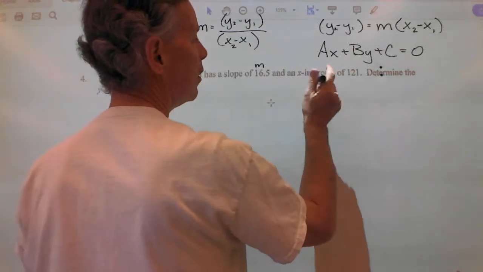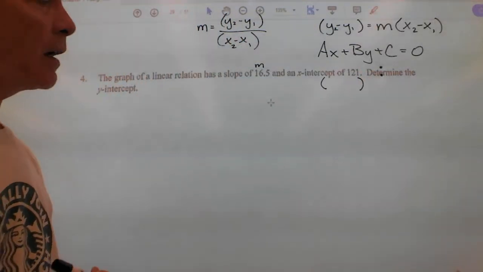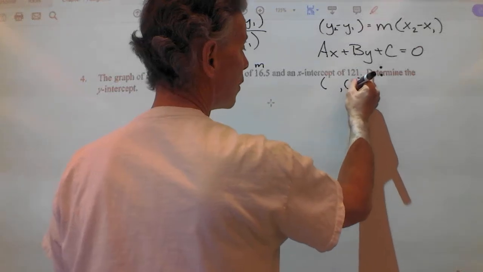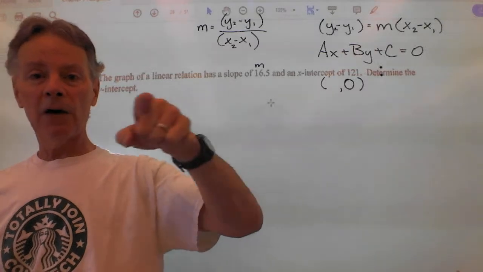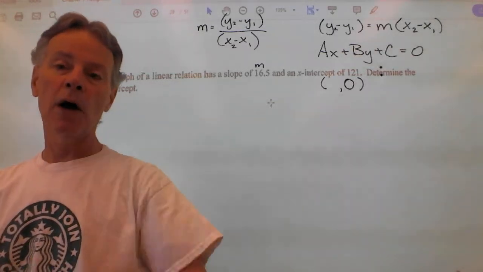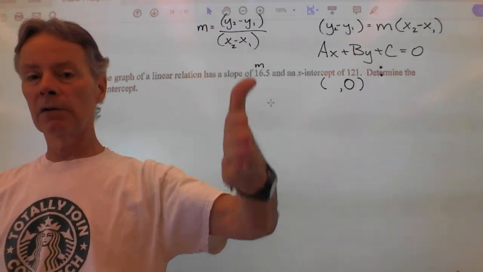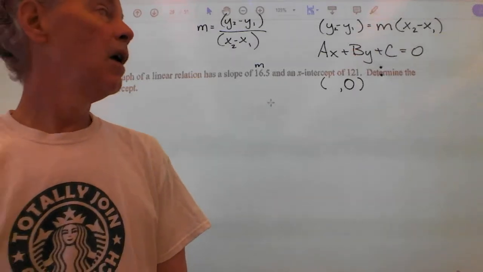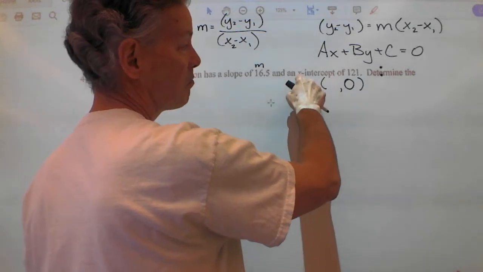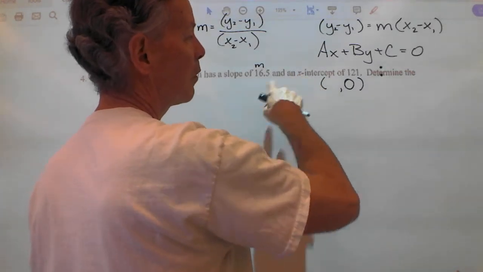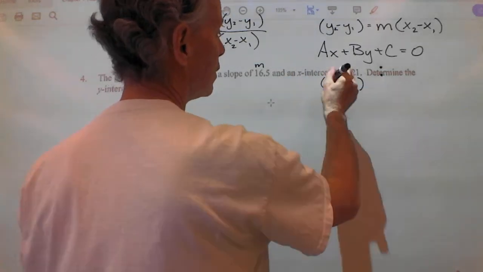But remember, for all x-intercepts, that's where a line crosses the x-axis, we know that the y-coordinate is 0. All points on that horizontal or x-axis have a y-coordinate of 0. Similarly, all points on the y-axis will have an x-coordinate of 0. So when they give us the intercept, they also are giving us the corresponding, or the opposite, coordinate. So for x-intercept, y is 0. For y-intercept, x is 0.